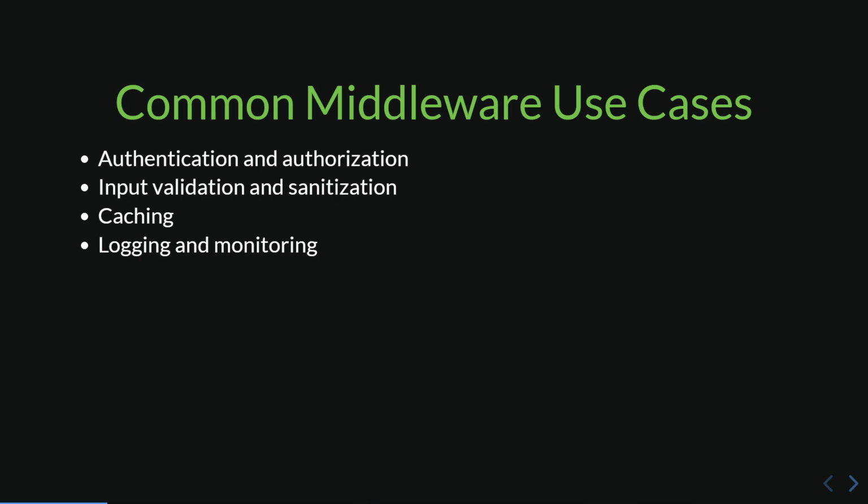A middleware can be used to record application events and performance metrics for later analysis, helping you to identify and troubleshoot issues. Error handling and exception management is also crucial. A middleware can be used to catch and address any errors that occur during the processing of a request, helping to keep your application running smoothly.